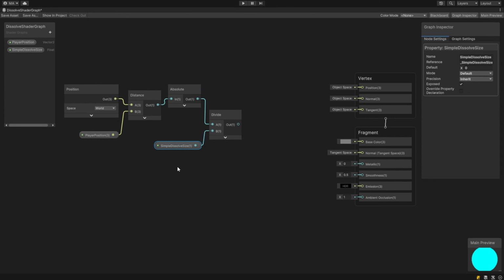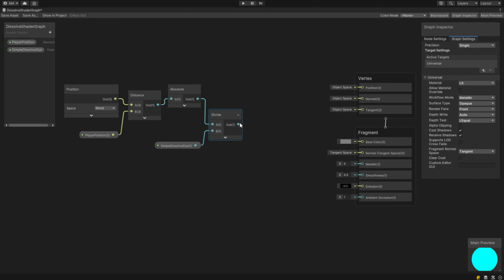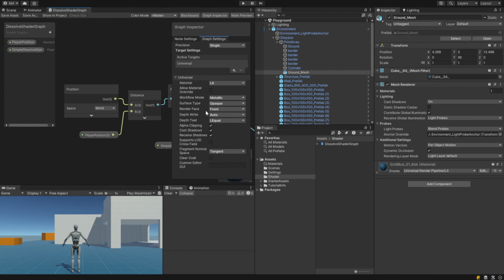And after that, we're going to take that and plug it into the alpha, which is not here because we haven't enabled alpha clipping. Here we go. And alpha. So let's see if this already does something. Switching back. Let's save the asset. We have our two input parameters and switch back to Unity.